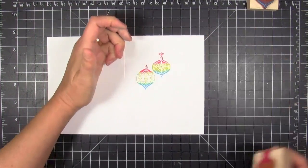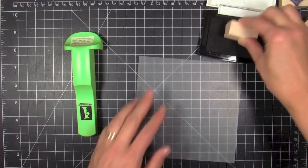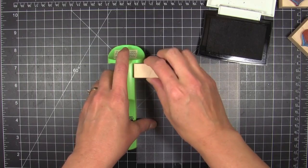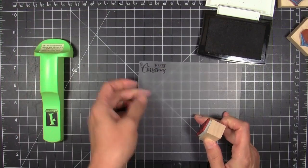So now I'm going to go ahead and stamp these. You can see that beautiful ombre effect, and I could ink up both stamps at the same time. And then I'm also going to use another great set by Hero Arts called Tiny Christmas. I wanted that greeting, and I'm using a Stamp-A-Majig.